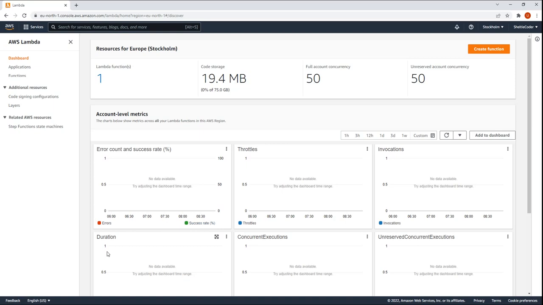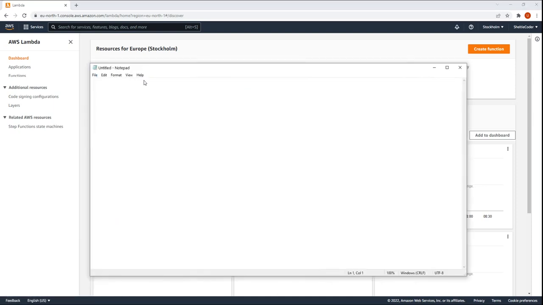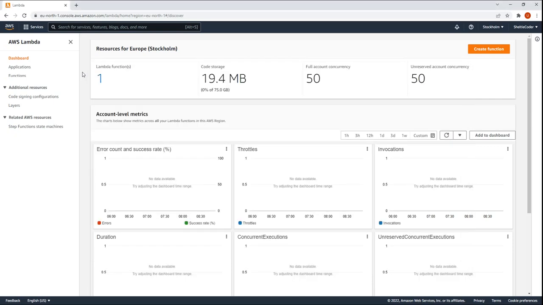In this video I'm going to show you how you can set up the MySQL server and how you can connect from Lambda to it. So first of all, what do you need to create the MySQL server? You need username, password, hostname and database name. And to be able to retrieve those, first of all, you need the MySQL server.